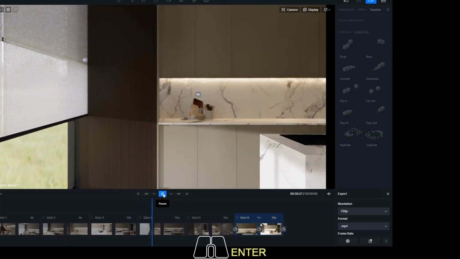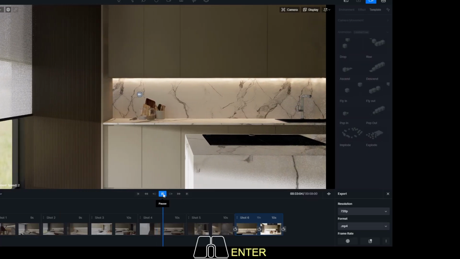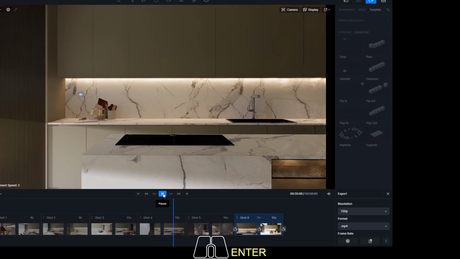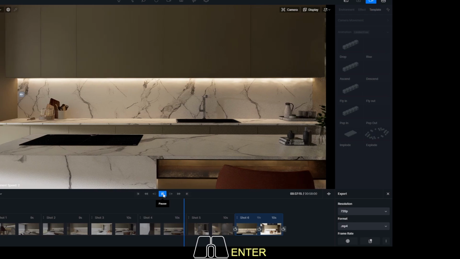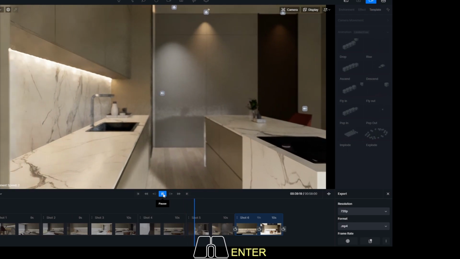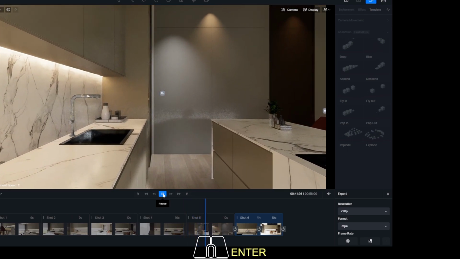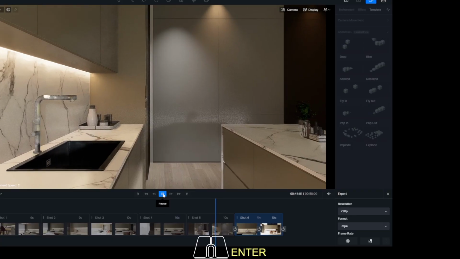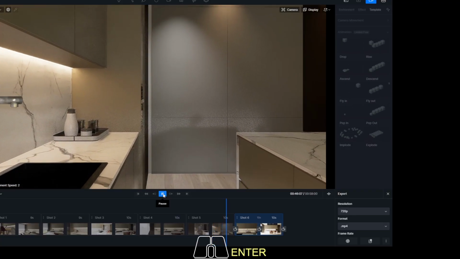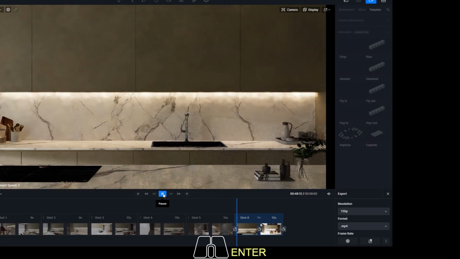Then sliding from left to the right to see the horizontal view, walking through the island, and then of course the last scene, the general view.